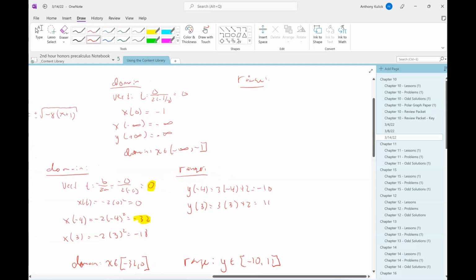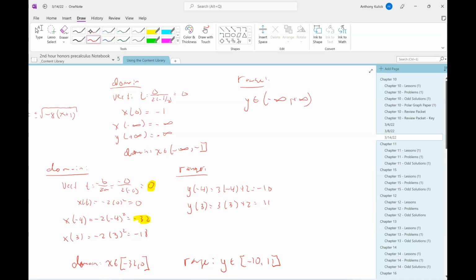And the range, because the y coordinate is given by a linear function, all I care about here is the endpoints, but I don't even really need those because this is a linear equation where the domain is all real numbers. So I know immediately that the range is going to be all real numbers. So you could plug them in and stuff. Is that okay? Yeah. Did I lose you? No. You're okay?